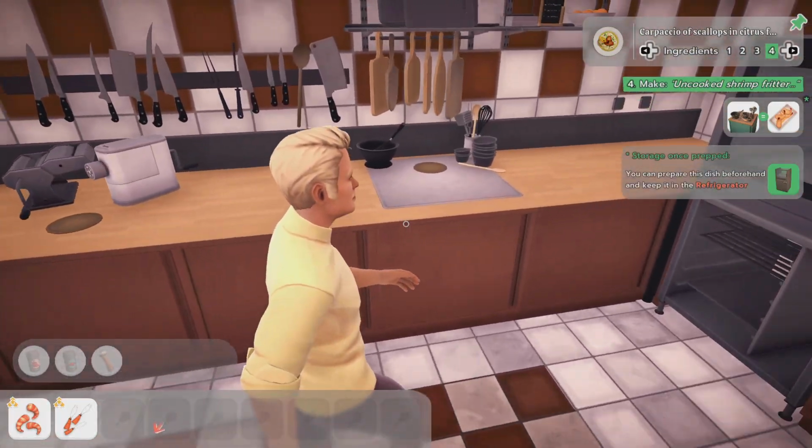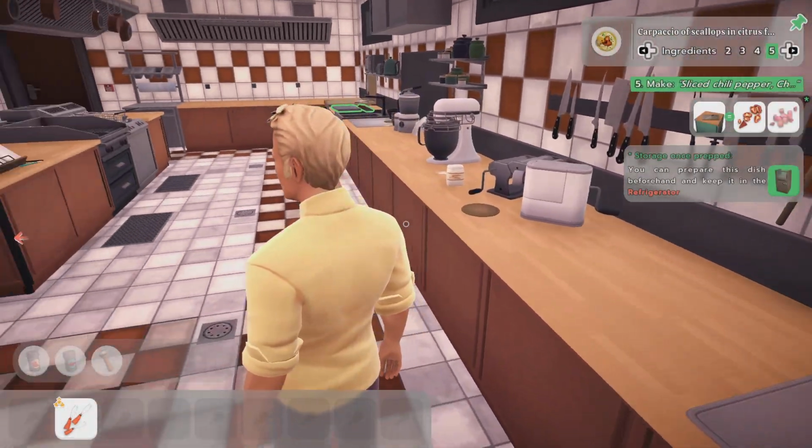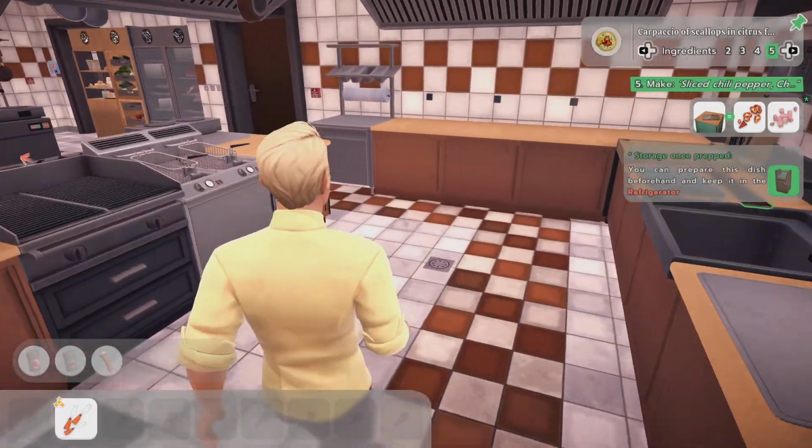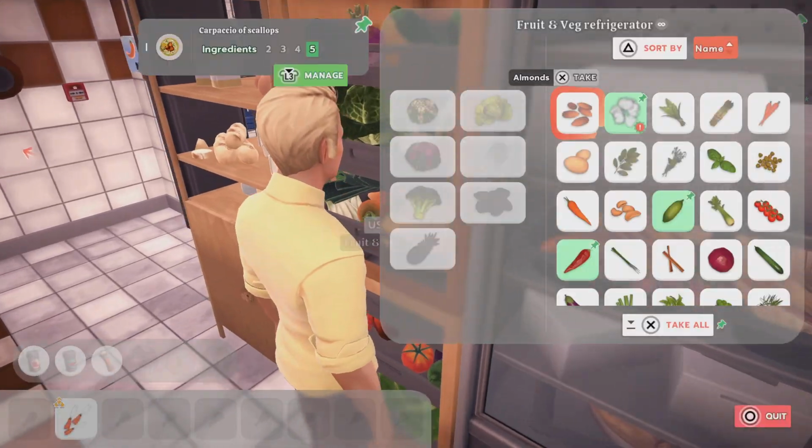Mixing table, huh? All right, so we gotta wait for that little thing. We gotta get some onion, some pepper, hot pepper, and then shallots.